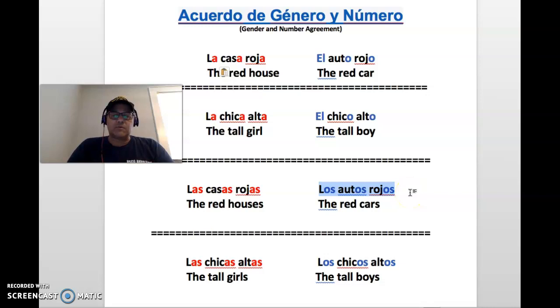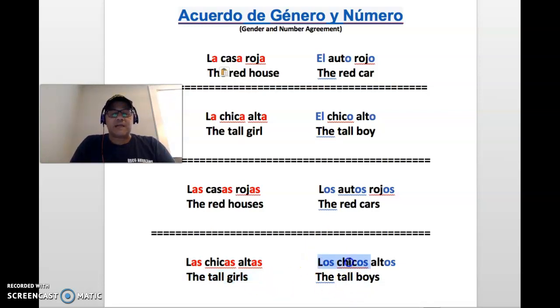Autos is a boy, and it's more than one. It's plural, so everything else has to match. The adjective has to match, and the definite article has to match. All right. Let's do another one here. Las chicas altas. Again, plural, feminine, and it matches. We don't have that in English. If you say the tall girls, you make the sentence plural just by adding S to girls. In Spanish, we can't do that. Otherwise, it would not make sense. So it's something that you have to keep in mind.